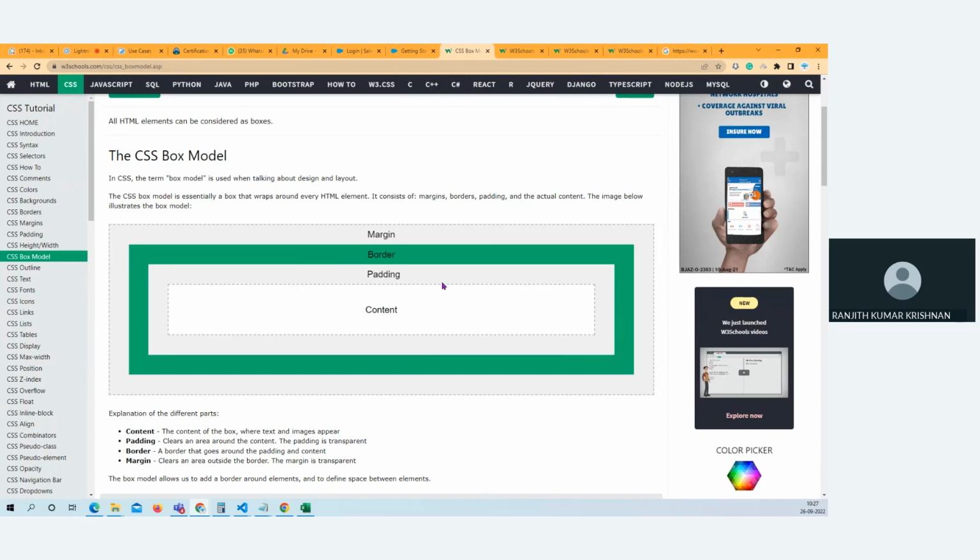Suppose I would like to set up space between the content and an element, then I would consider the padding. If you would like to highlight the content with some border, then I will focus on the border. Then for space between elements and how you arrange the content on the page, you will consider the margin. You get my point, all of you? Understanding the box model will help you apply the styling better when you design your page.